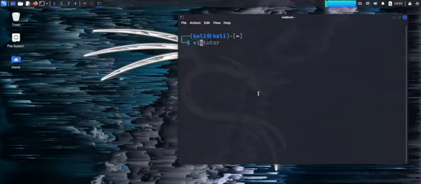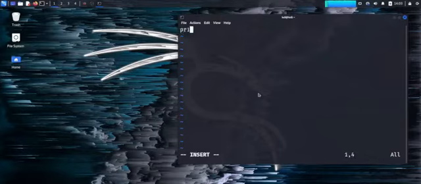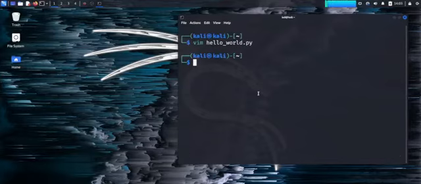So Vim on its own is pretty boring. As you can see, once we go in here, there's not a lot that pops up. Because I'm using Kali Linux and they use something called Z Shell, it is going to give me some of that text highlighting. If you're using a different system, you probably won't see this. So to really turn Vim into a full functioning IDE, you're going to need to edit your vimrc file.